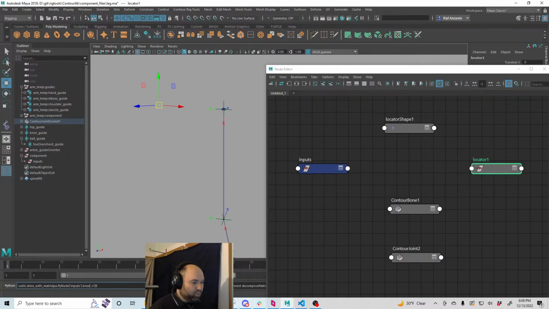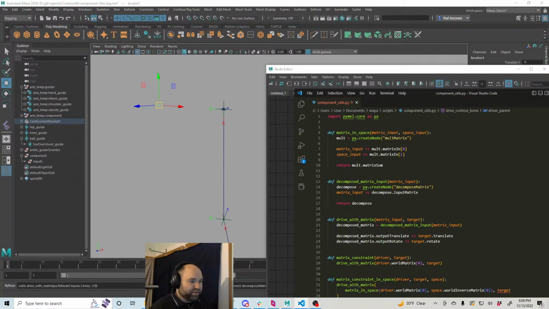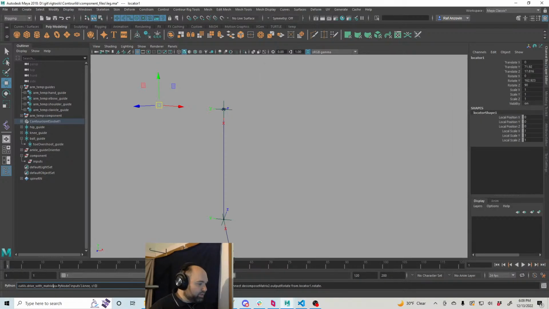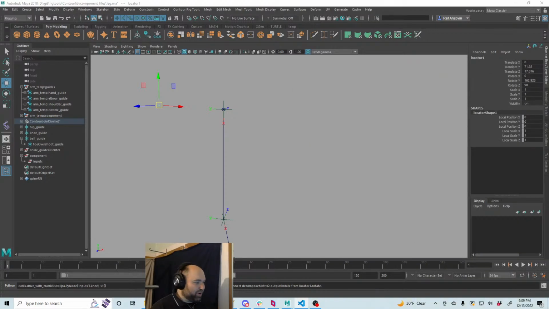Let me take a look at what my code looks like there. Matrix in space, here we go, with the matrix input and a space input. I kind of wish I was using an actual text editor with autocomplete for writing this stuff. The other thing I was showing was VS Code. I like VS Code, at least a lot better than the Maya script editor. Not that this is a script editor, but you get what I mean. And now it is behind something, I've got to move it to the other monitor, sorry.